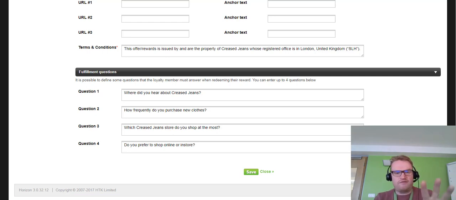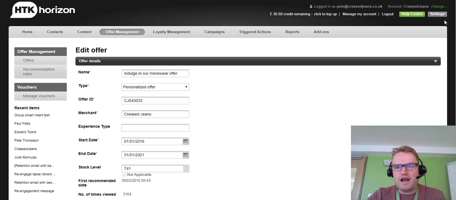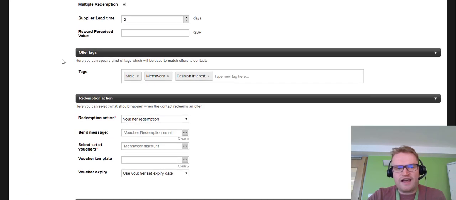Any extra contact information? This is going to be probably quite useful to your fulfillment partners, because it could be that you're working with third parties on fulfilling these offers. So this is an opportunity to capture some information that's going to be key to the fulfillment at a time when the member's probably going to be quite happy to give that because they're fulfilling the reward or offer. So that's that part. Now, I'll come back to the offer tags, because this is really the bit I want to spend the rest of the video talking about.